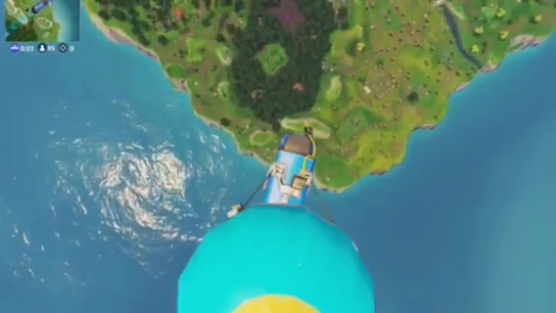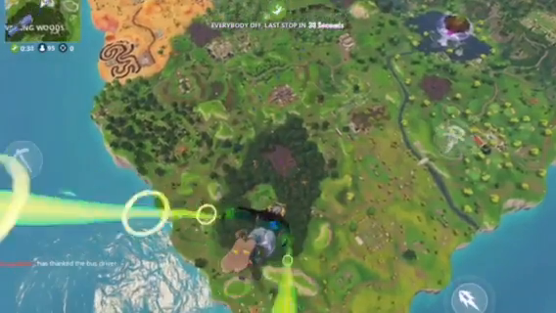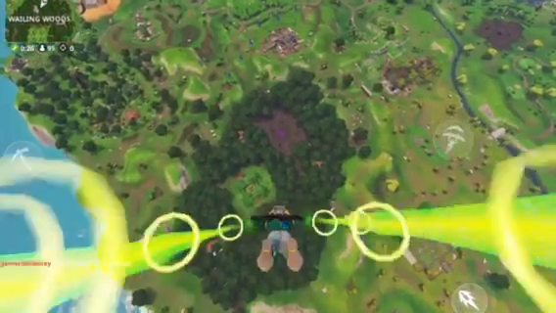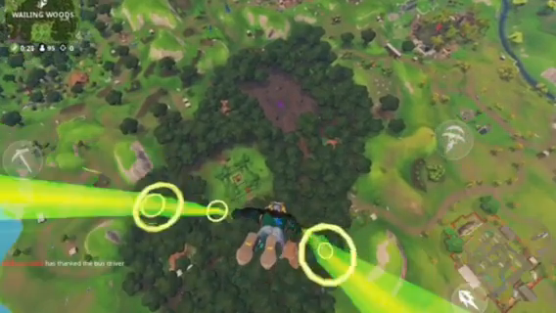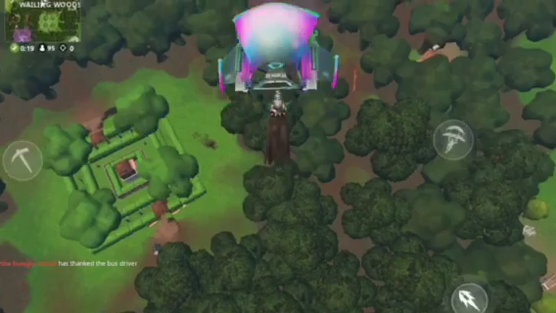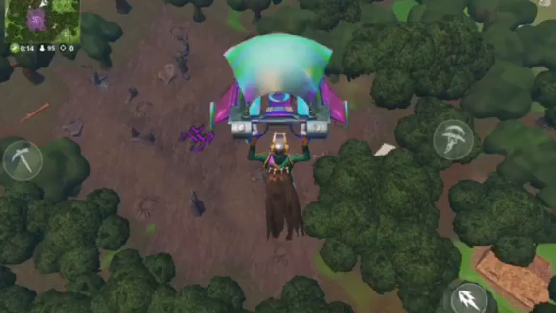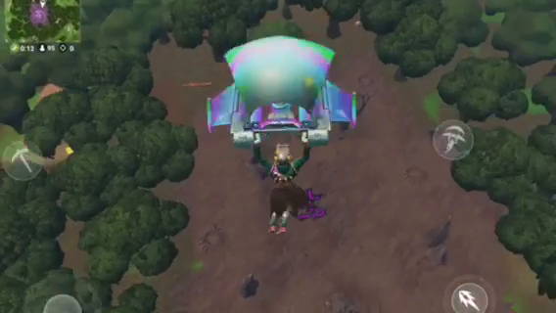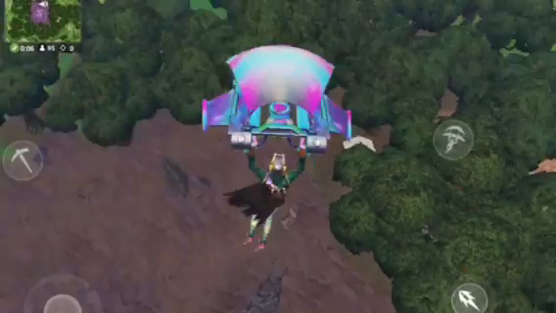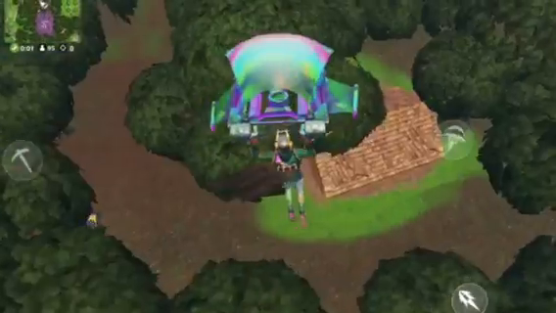Okay, guys. So yeah, here is part two of it. I'm going to Wailing Woods to see what this thing is. And guys, by the way, in the comments, the thing said something about shadow stones. So yeah, in the comments, please tell me what those are.